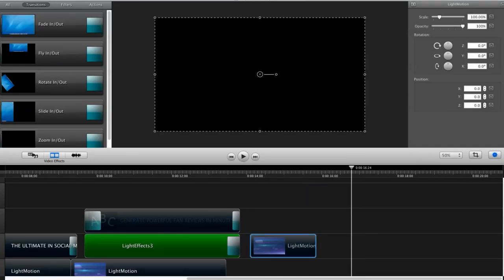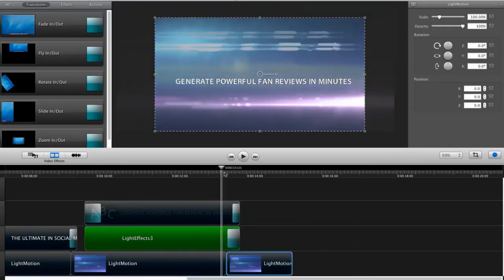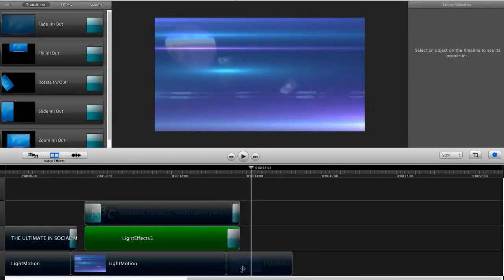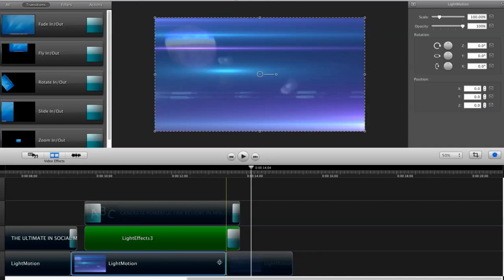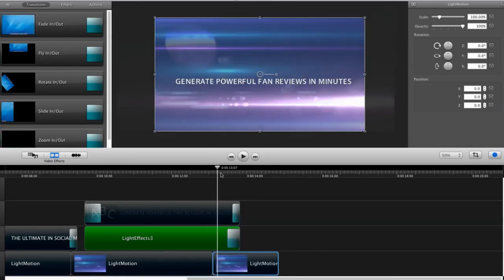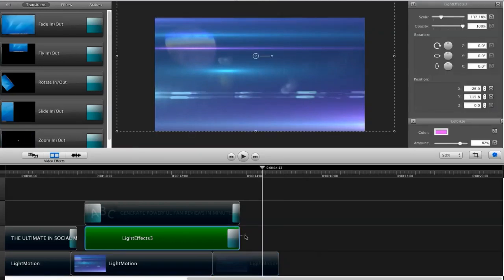Now if you want this to kind of mesh in with this, if we just put it back to back, see how that fades off, then it kind of snaps back on. Doesn't look very natural. Now we can just bring this back to pretty much where we took this clip from, and actually that works perfect. Then we can extend this if we want.